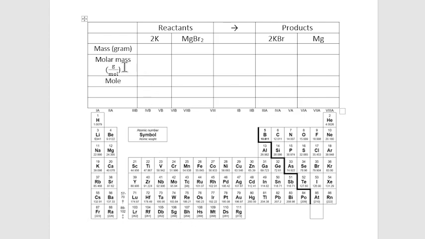So what we have here is molar mass. Now in the molar mass, remember it's grams in 1 mole. So we're looking at the molar mass of potassium, not 2 potassiums. We could fill this out by looking for potassium in the periodic table, and it's right here. When you find this, the number at the very bottom is a decimal point. That's the number, that's called the average atomic mass unit.